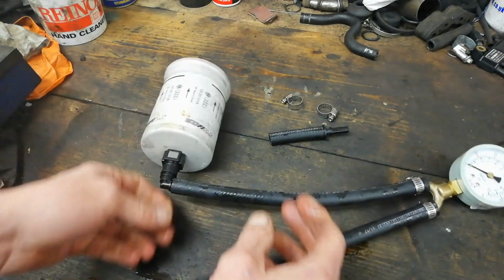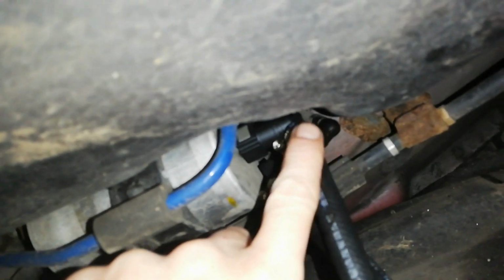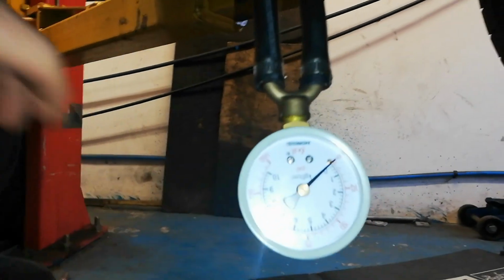So we're going to hook it up in the back of the car. I'll show you that, and we'll see what the crack is. I'll get underneath here and show you the setup. There's a wee boy there, and it's upside down because it's hanging down here. So we'll have the fuel line coming from the tank, and then it goes down through the gauge and up into the fuel filter. This is the tank side of the fuel filter, and the wee gauge is going to be upside down. But I'll see if I can record both of them at the same time, and then we'll flip the image just to show you.